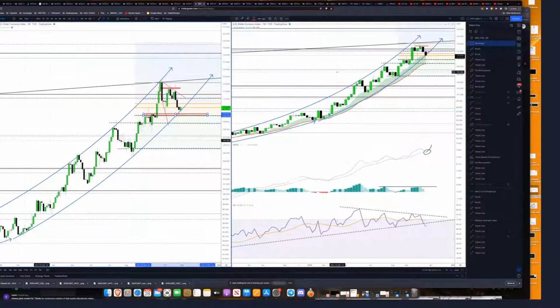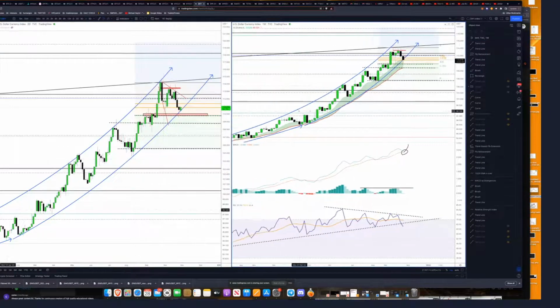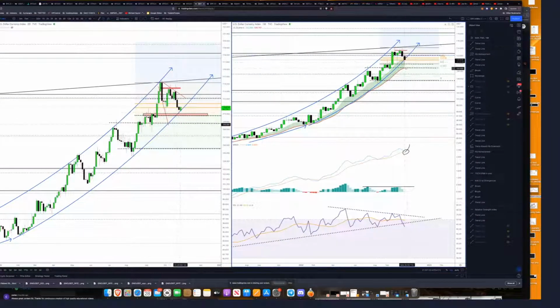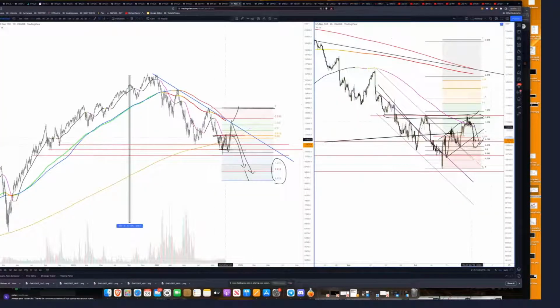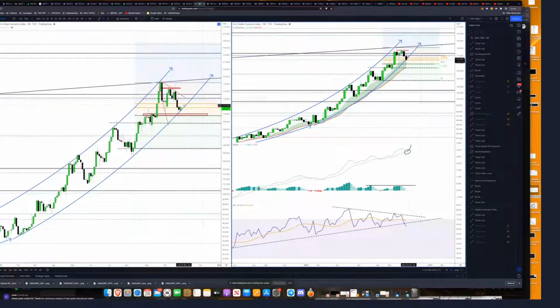I'm using the weekly 10 and 20 moving average as a trend, and at the moment, it hasn't dropped below this 20 moving average or this Fibonacci. So again, this support level, as far as I'm concerned, is still within the macro bullish terms. Even though the RSI is saying this is a bit bearish, on the weekly, it's still within the constraints, if that makes sense. So the Dixie is still bullish, and therefore the bull market still stands. Stock goes into US dollars, so we've got the US dollar dominance. If you can correlate those two things, when can we go bearish?